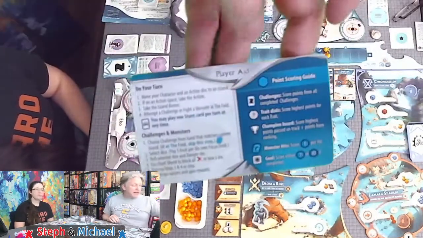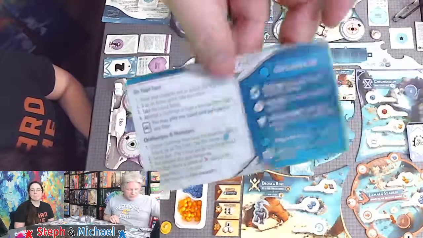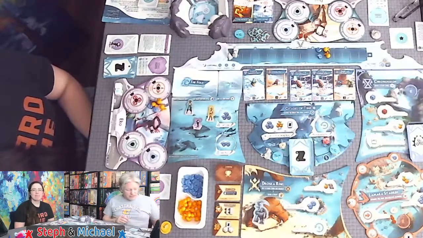And on the back is a nice little player aid. It tells everything that goes on in your turn.